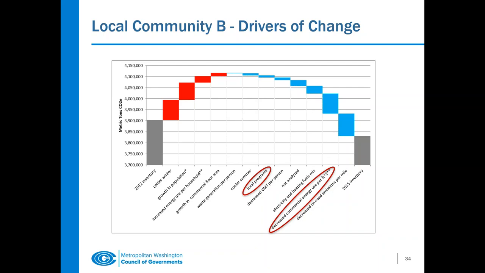Now, ICLEI had mentioned local programs and analyzing local programs with this tool, and so we tested that out. The local programs result is some analysis that Frederick County already had on the impacts of their Green Homes Challenge. It's a very active program. And I think we were really pleased to see that this one program serves as one of the top drivers in reducing greenhouse gas emissions in their county. And it really helps that community tell a story about the impact and benefit of their local program and, you know, kind of justify the continued effort being put in towards this program. Next slide, please.